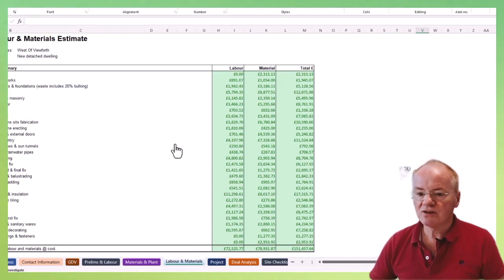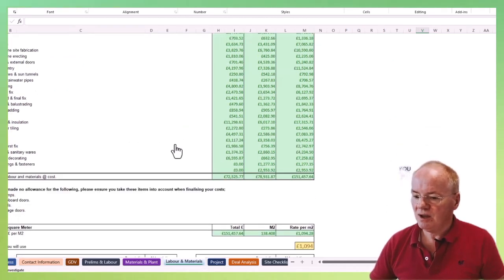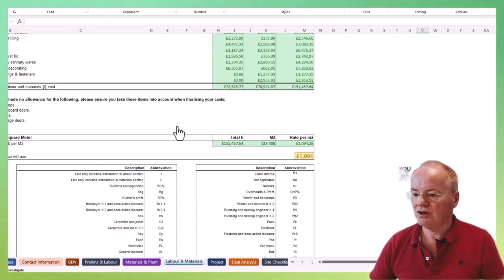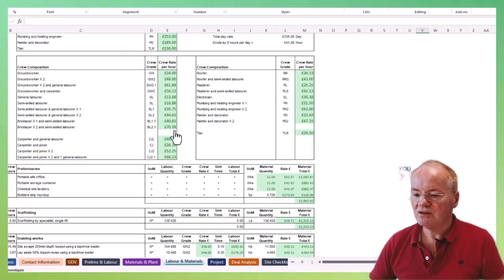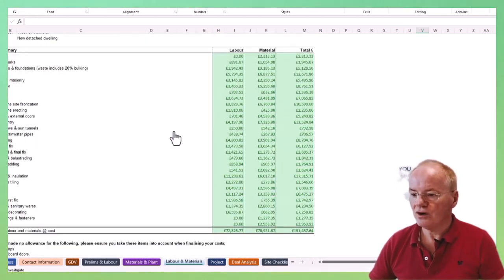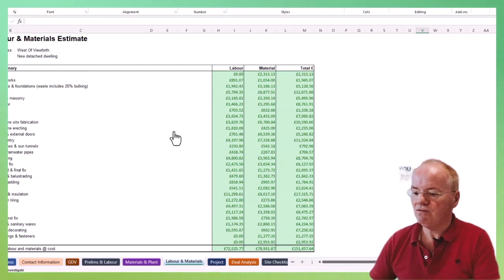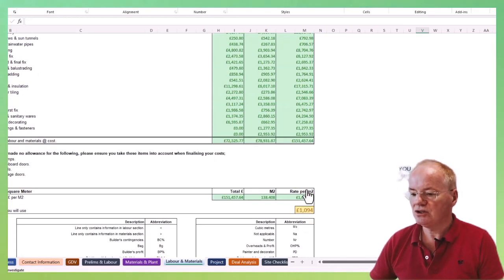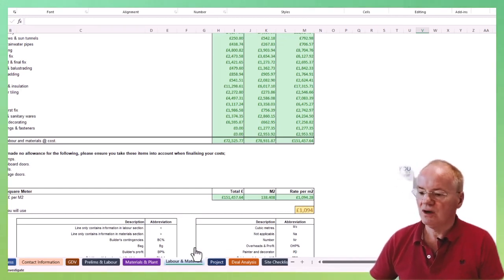So all these figures here essentially is a model house that we have created, but all these figures here in green are already set for you. And the way that we actually influence that, because what we're actually looking to do is to come out with a cost per square meter. Now this was created several years ago, and so you will see that the values there are way out of line with today's values.